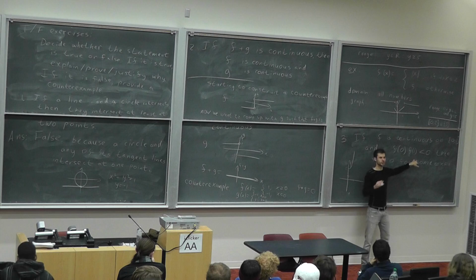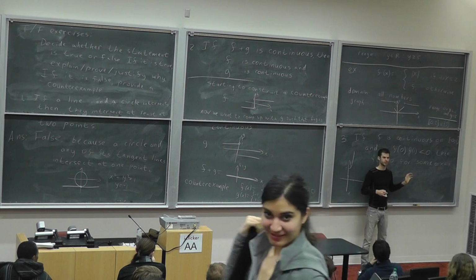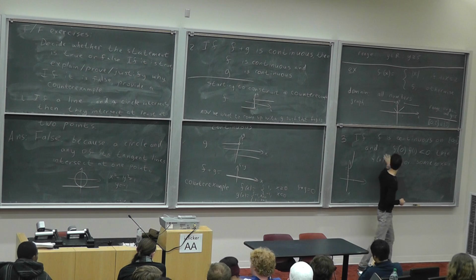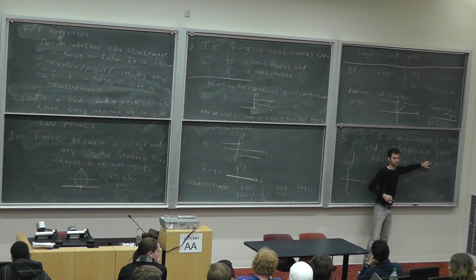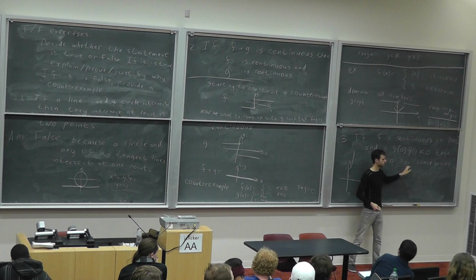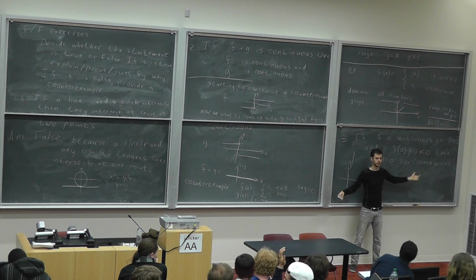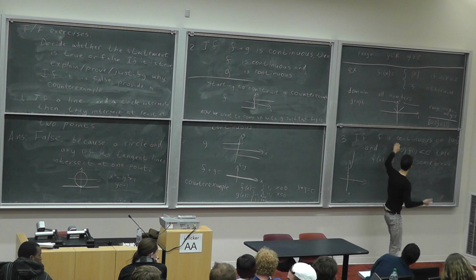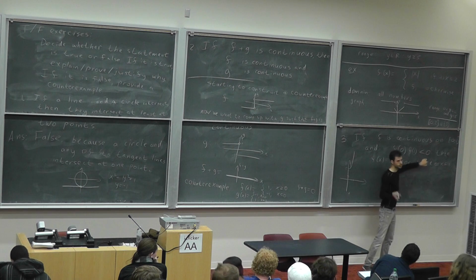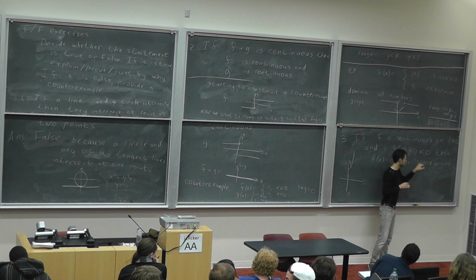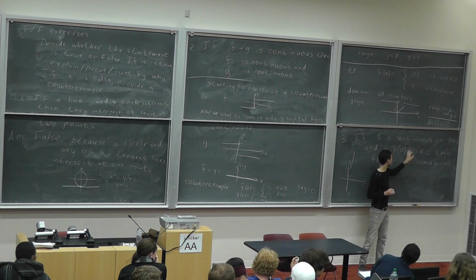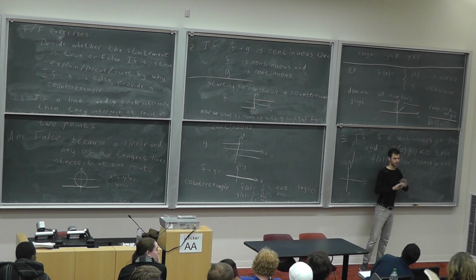And that's not part of the conclusion, it's part of the condition. So my condition is my function is continuous and the product is negative. And then the conclusion is that the function is 0 somewhere in between. So if you want to provide a counterexample, you should come up with a function which is continuous, for which this product is negative, and which does not have a 0 in between. If you come up with an example which is continuous and the product is positive, it's not a counterexample.